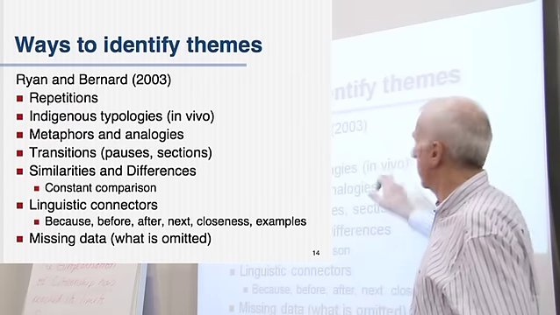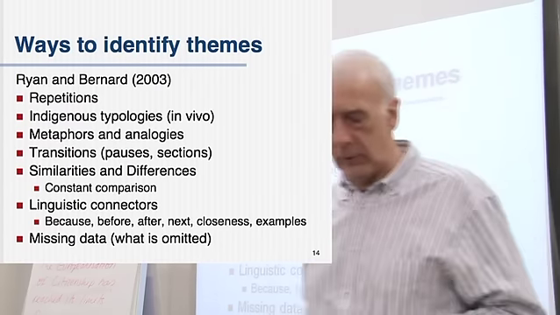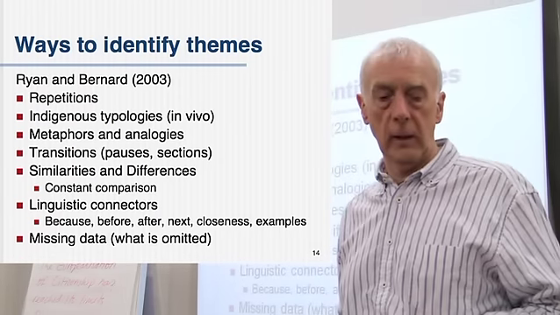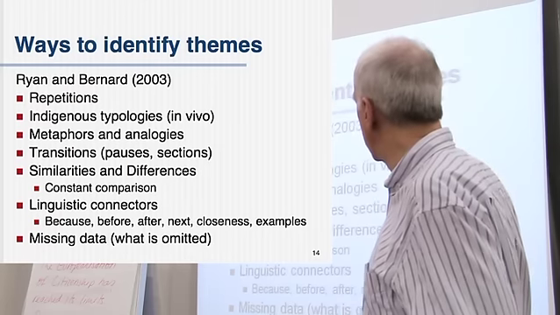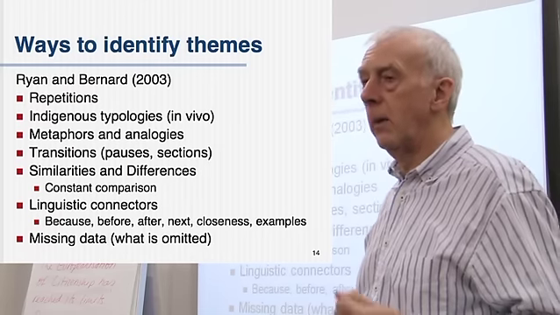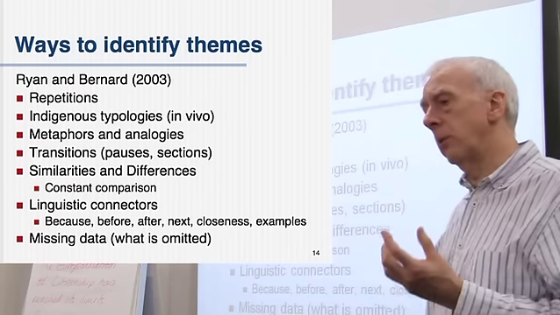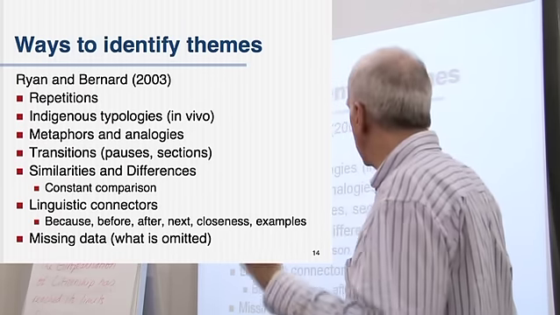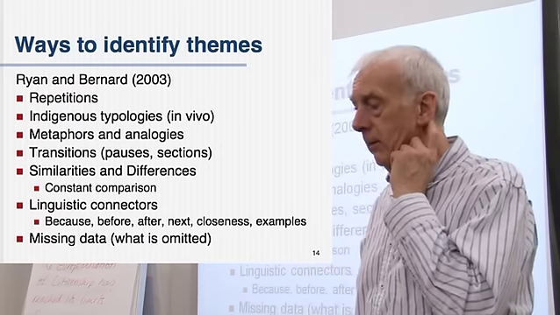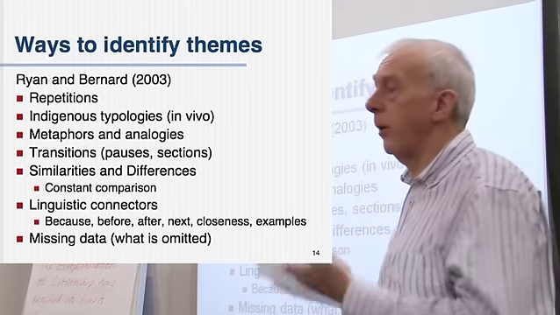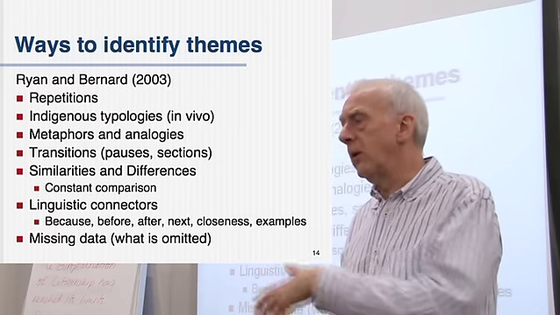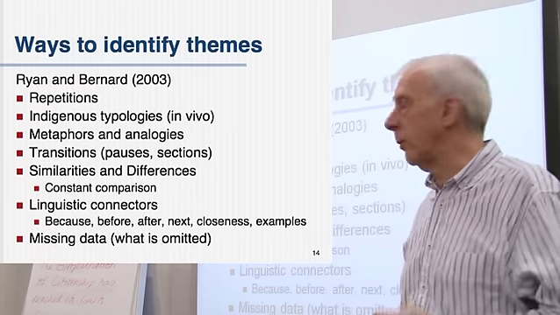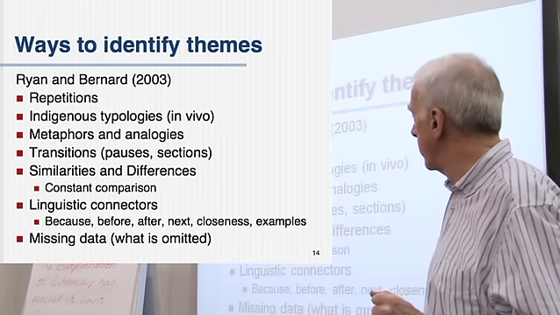Indigenous typologies — I've used the term 'in vivo' here, because that's often used. It's a term that comes from Glaser and Strauss in grounded theory, and it's used in the software as well to represent a certain kind of coding. Essentially it represents particular kinds of terms which are used in the group you're investigating to talk about something. So it's a kind of typology used by your respondents in the way they discuss things. It might be a common word, but it might be an uncommon word used in special ways — and it's worth looking out for those things.